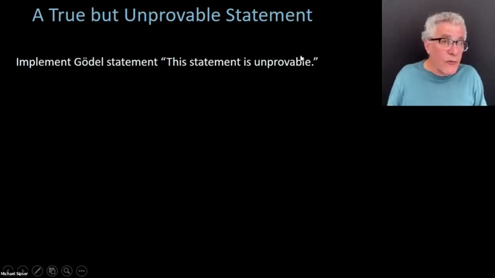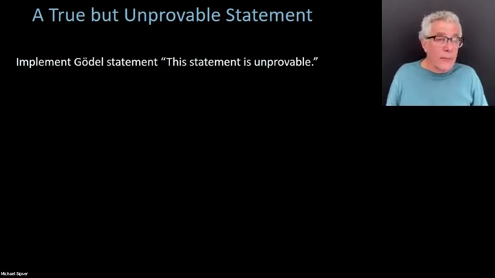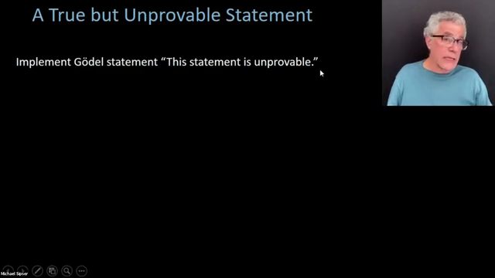It basically implements Gödel's so-called Gödel statement, or Gödel sentence, that says this statement is unprovable. And you can formalize that precisely, and then that statement becomes true but unprovable. Let's just say why. Suppose this statement were false. Then it would be provable, because the statement says it's not provable. But if the statement were provable, then it had to be true, which would mean it is unprovable. So the only viable outcome is that the statement is unprovable, and therefore it's true that it's unprovable. So this is a true statement, but it has no proof.